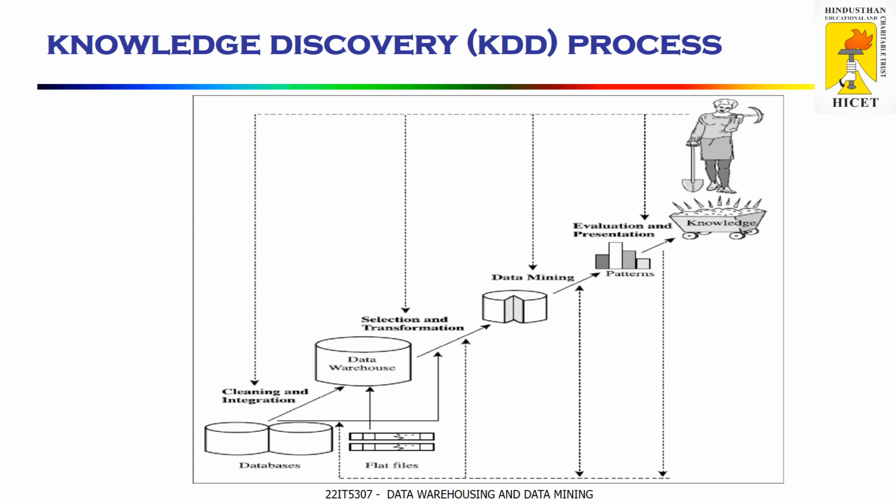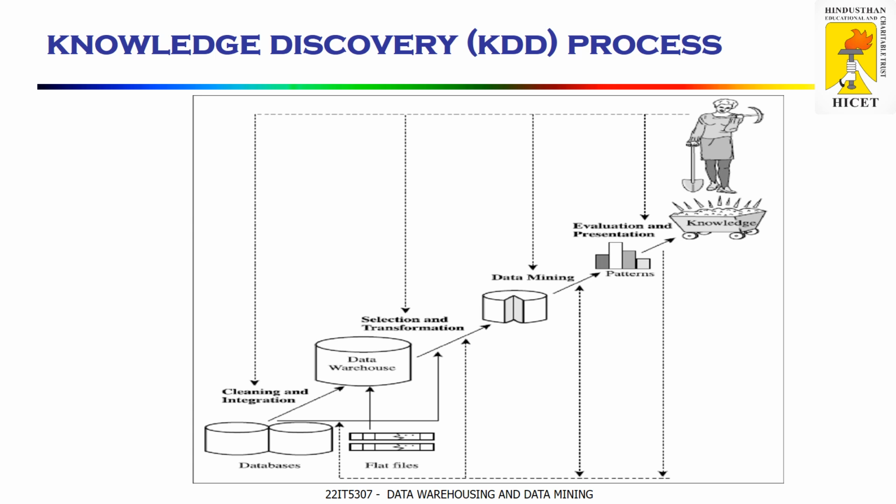By using the selection process, we select the relevant data, and by applying data transformation, we convert it into a suitable format. Whatever data format is available in the data warehouse should be converted into a suitable format by the data transformation technique. In the next step, we move to data mining. Here, by using various algorithms and statistical methods, we may discover hidden patterns, rules, and relationships within the prepared data extracted from the data warehouse.